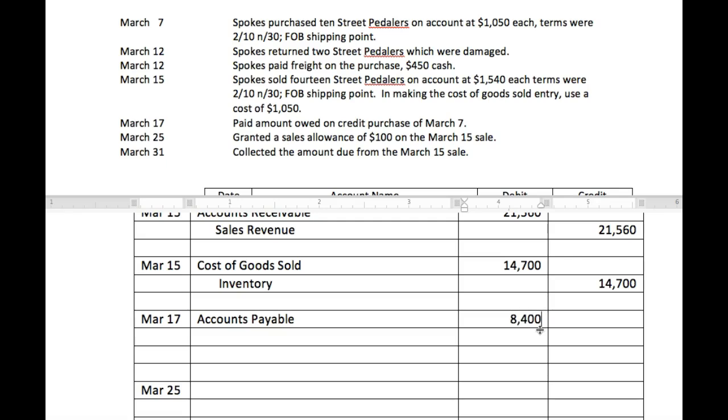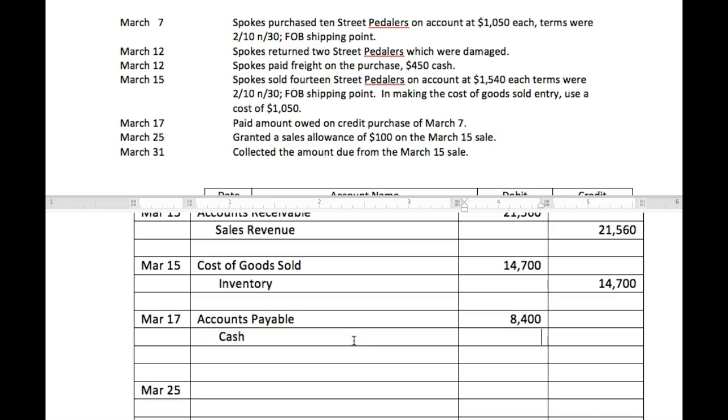Now, just because we owe that amount doesn't mean that's the amount we're going to pay. So then we have to ask ourselves, were there any discount terms? And if so, were we within the discount period? So this was March 7th. Terms were 2/10, n/30. So that means we get a 2% discount in 10 days. We are within the 10-day window because this is the 10th day. So we do get the discount. So that tells me that we're not going to pay all of that in cash.